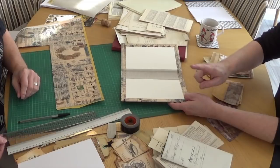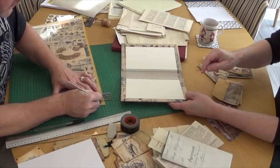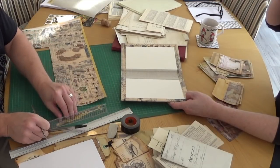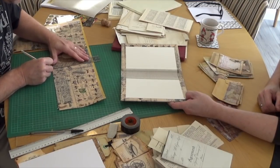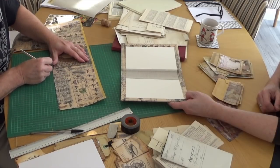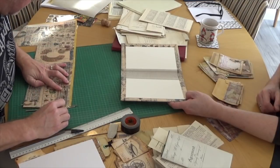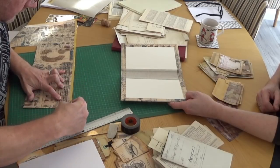But if you're thinking to yourself, well, that's just going to fray, the adhesive on the back will stop it from fraying. Yeah, it gives you a really strong edge to work to. It does. Apart from taking your fingerprints off. You can see how strong it is, because it's grabbing onto the ruler. If you perchance get it stuck to anything plastic, forget about it, just throw it away. You'll not get it off. It is quite grabby.